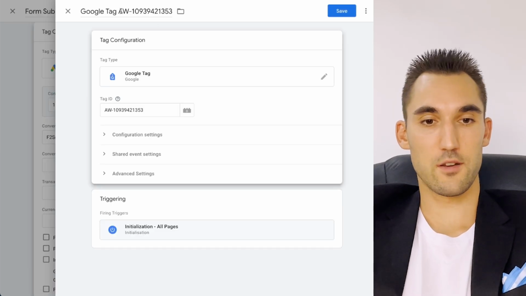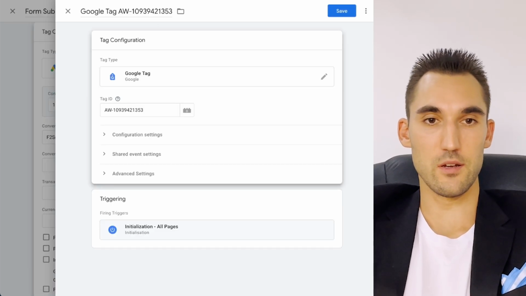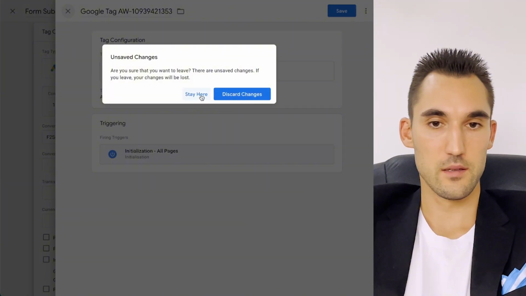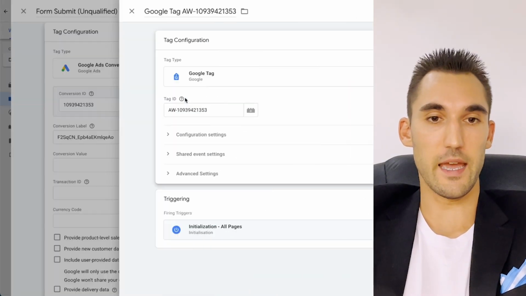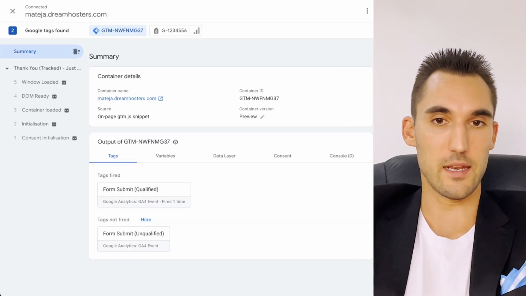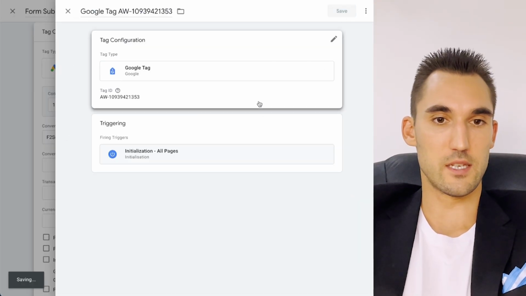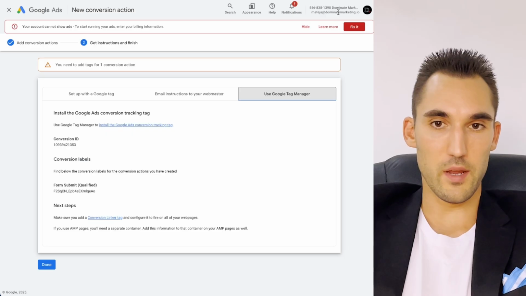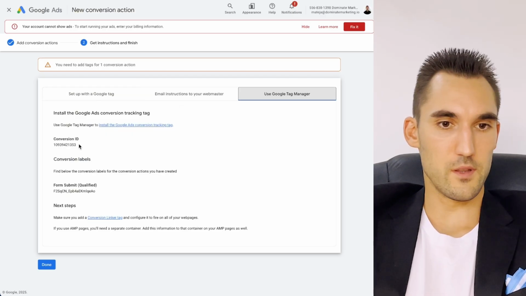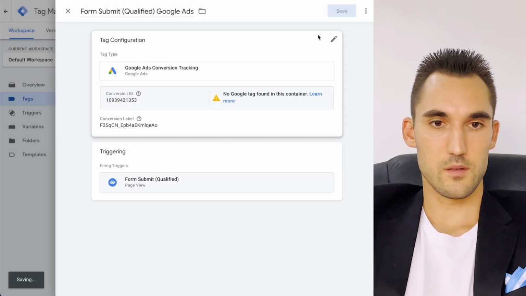What you'd also want to do is create the Google tag. And so you can see here that it's done it automatically by me clicking create tag. So for the Google Ads tag, you want to add that as well. So just make sure you've done that if you haven't already. So just follow this here, just hit save with that. That should be the same number as your account. So you gotta fill these out. Okay, qualified. All right, hit save.